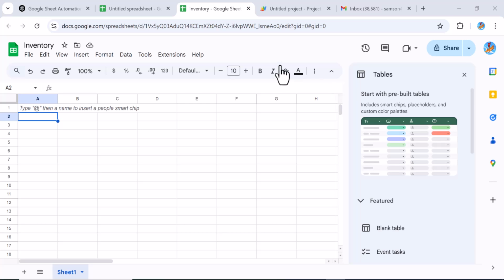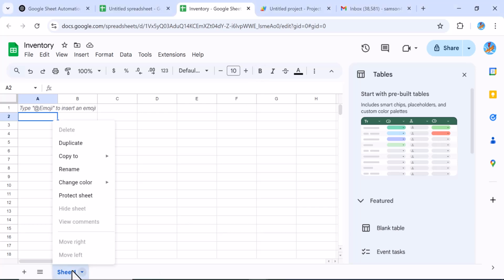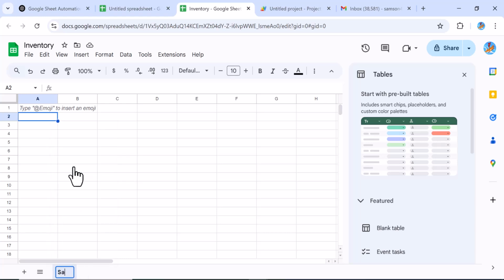So we have our Google Sheet open. This is it. This first sheet, we'll call this sales. Let's rename it. I need another one, so I click on this plus sign.